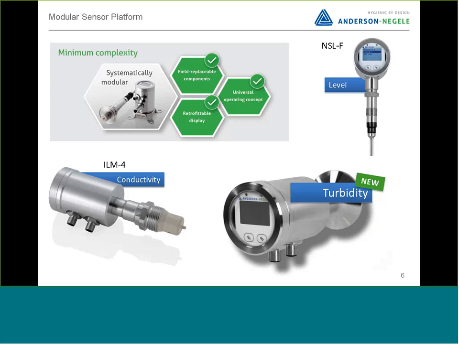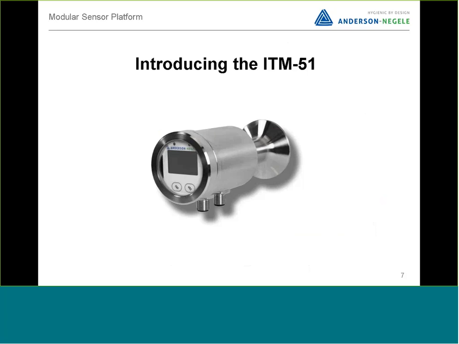So as I mentioned earlier, and just to put it into image form, the modular sensor platform is currently available on the NSL-F. If you've purchased one, you've noticed that the LN migrated to the NSL-F and it's changed physically. The ILM-4 superseded the ILM-2 and ILM-3, and now we're going to have a turbidity product, the ITM-51, which, much like the ILM-4 is replacing the ILM-2 and 3, is going to ultimately replace the ITM-3. And so, introducing the ITM-51.